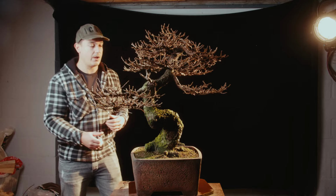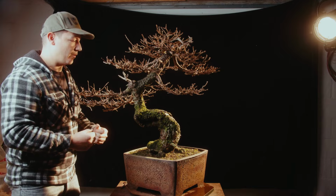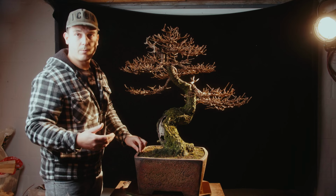I can understand why he chose this feature, because here you have some deadwood and these big veins, which makes it kind of special. But it will only get bigger and bigger, and you have some nice movement. In my opinion, the tree also leans to the back. So what we have done is we changed the position around in this direction more or less, because here we have a beautiful base. This is a part that we still need to work on in time, but that's something we can do in the future.